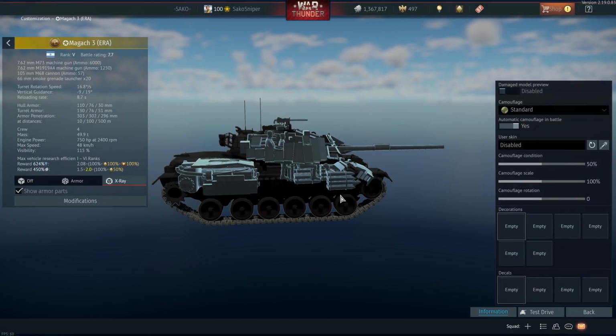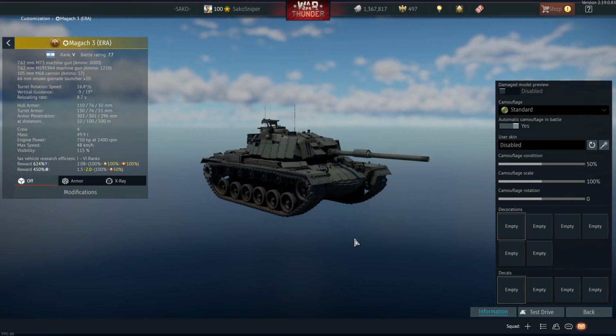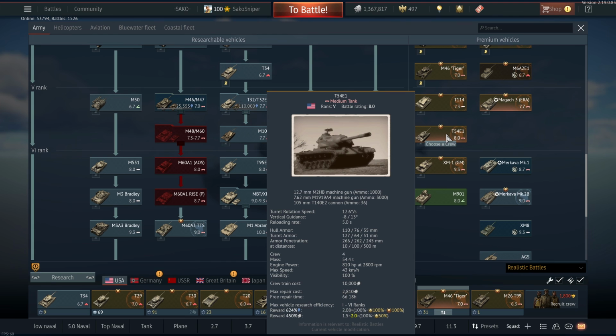It has pretty decent ERA. I also believe it has a decent high explosive anti-tank shell, yeah, 400mm of penetration. It's pretty decent. I believe it also has a rangefinder, which does help quite a lot. But it's not the best thing in the world, and as I said, I don't think you'll be able to get this anyway.